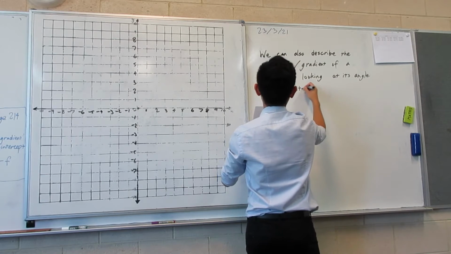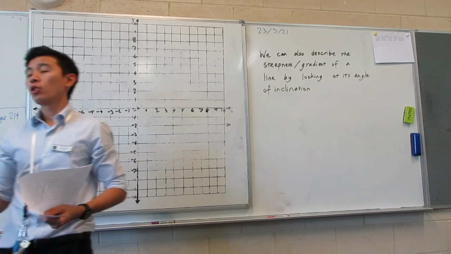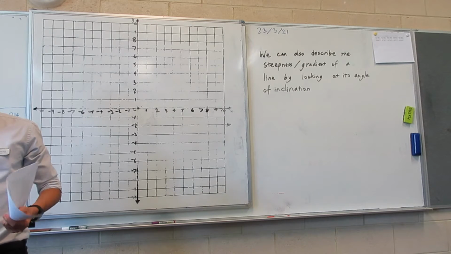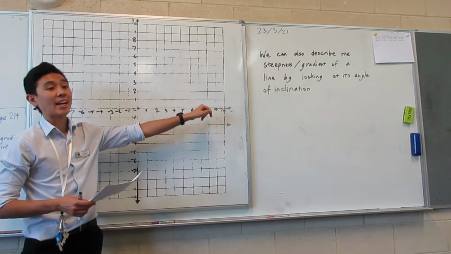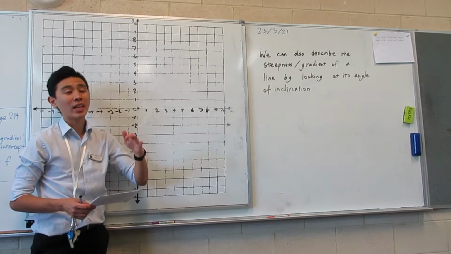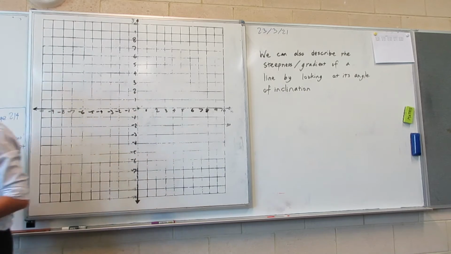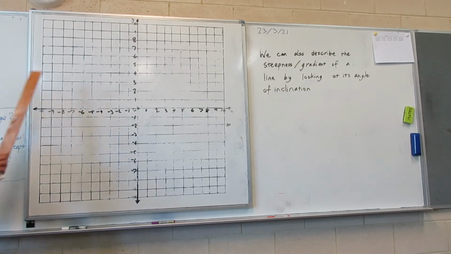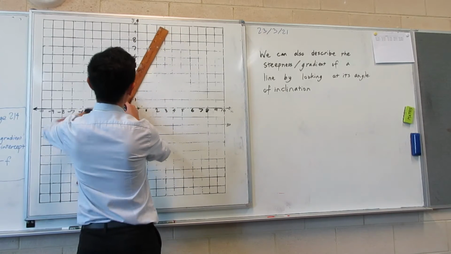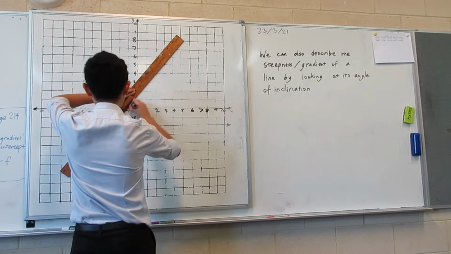So if we're talking about the angle of inclination, we normally talk about the angle when we compare it to the positive x-axis. In other words, if we compare it to this x-axis here, what is the angle that line makes with this positive axis? Now, this is where we're going to bring in some of our trigonometry. So if we imagine just a straight line, and I'm not going to make it go through any particular points.